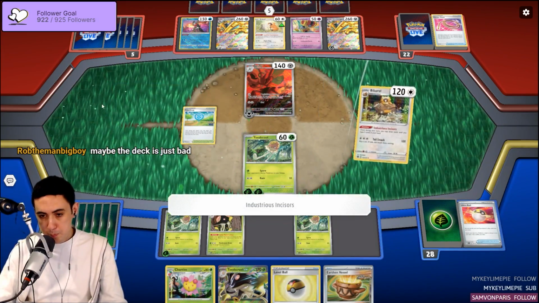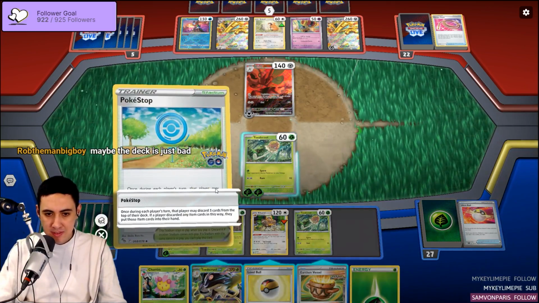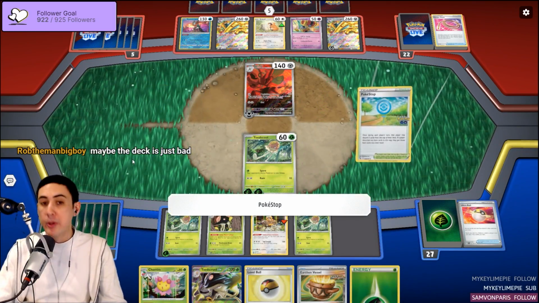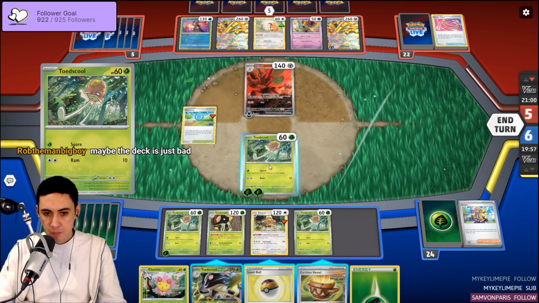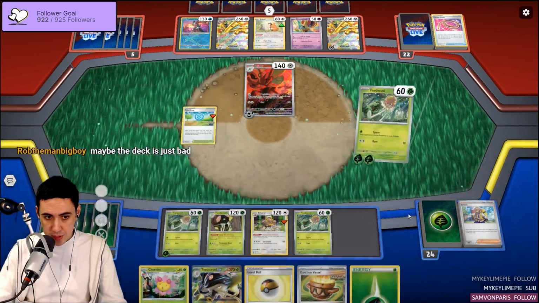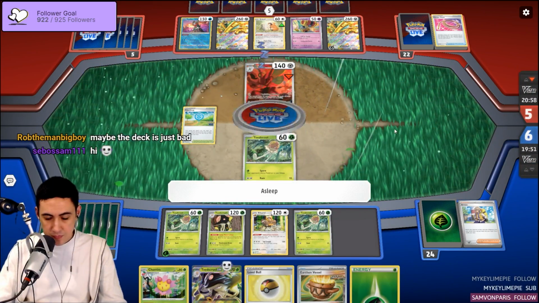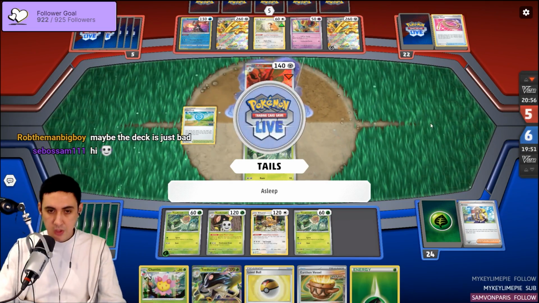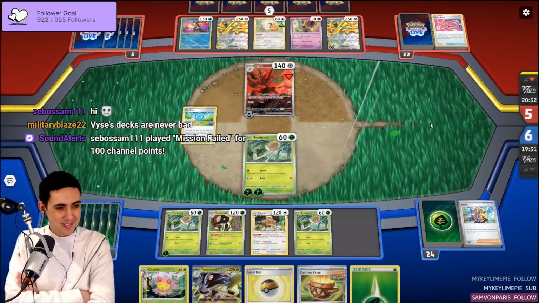Draw one. Maybe the deck's just bad? No. Okay, give me Super Rod. Alright. Spore. Good. Hey, Sebo, how you doing? Mission failed. We'll get them next time.